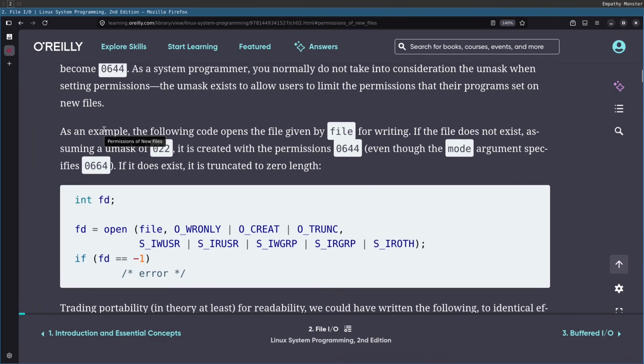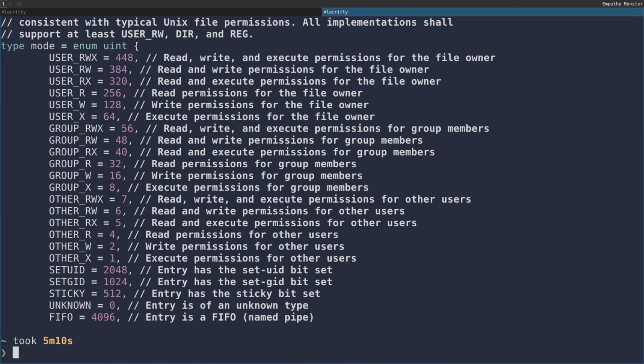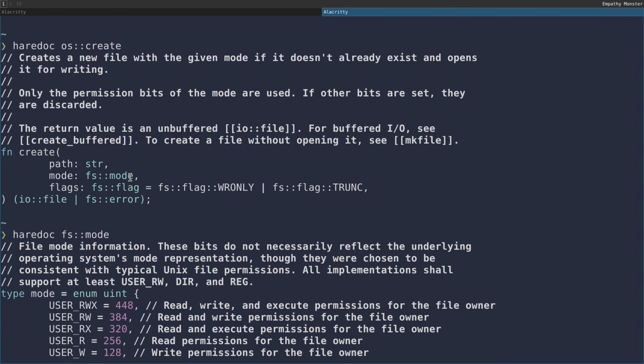So you see, as an example, the following code opens the file given by file for writing. And you see this is exactly similar to, if we go back to the Hare documentation, this right here. So you have the mode and the flag. The flag is a default argument, and it's opened in write-only mode, creating the file if it doesn't exist, and it truncates it if the file does exist already.